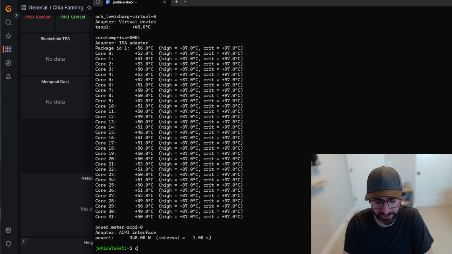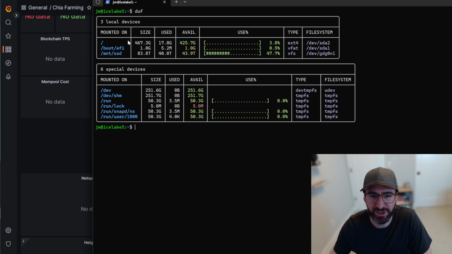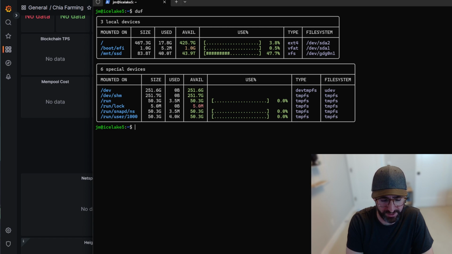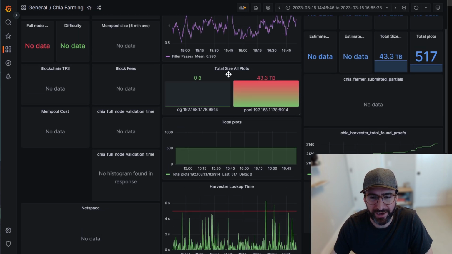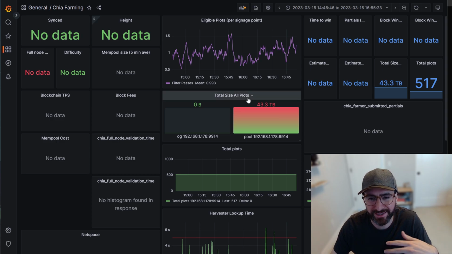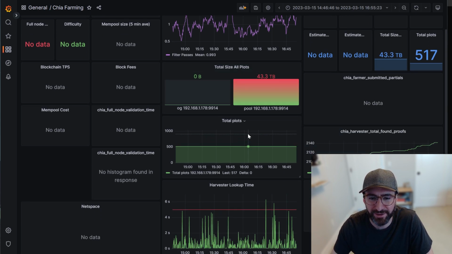Actually, I think I screwed up here earlier. I told you it was 40 terabytes. DF is actually reporting TiB. So if I run DF, you can see my mount SSD is about 42.9 terabytes. This is, I think, kilobytes, so I have to multiply that by 1024 for bytes. Here we go. I prefer terabytes. If you want to do tebibytes, be my guest. I think in terabytes, because that's how you buy hard drives. You buy hard drives by the terabyte and dollar per terabyte.